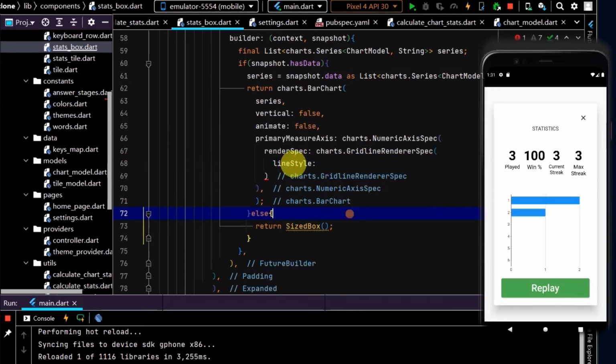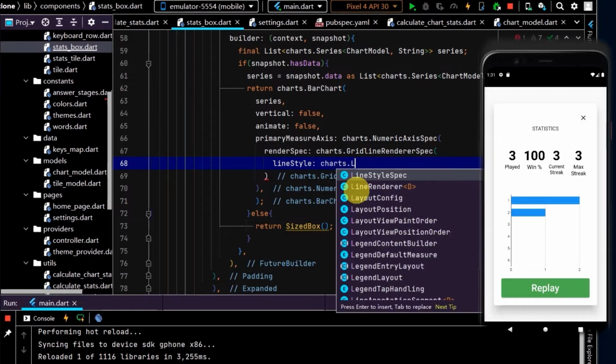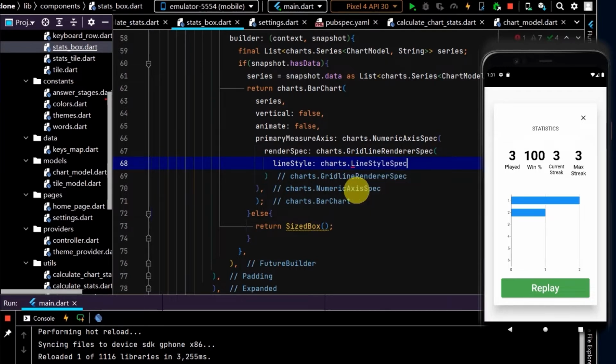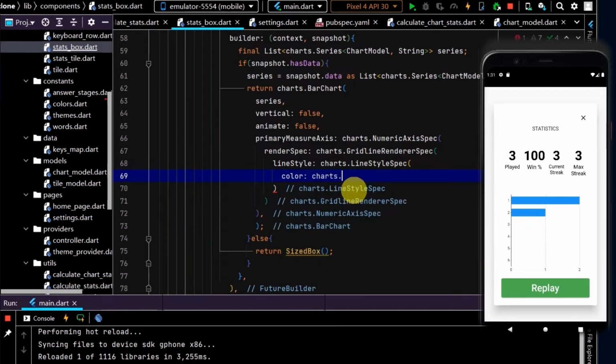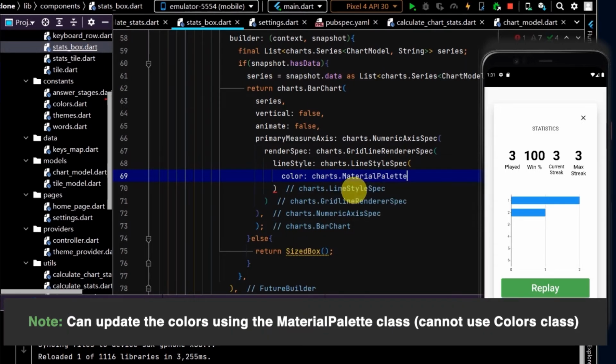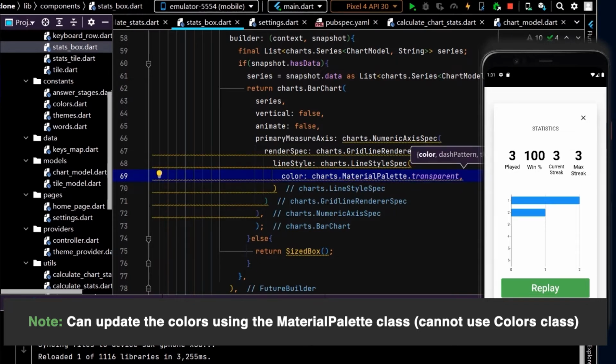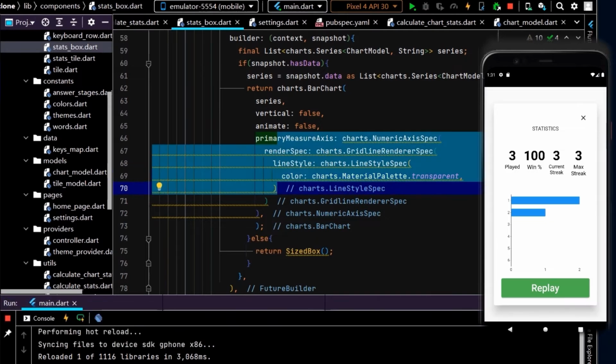In here, we can select the line style property, and now we can use the LineStyleSpec class to customize the line. So here, let's update the color to transparent to basically make it disappear. To do that, we need to use the material palette, and we'll select transparent. Let's update that. Okay, so quite a bit of code, but we've now removed these lines on the chart, making it look a little bit cleaner.